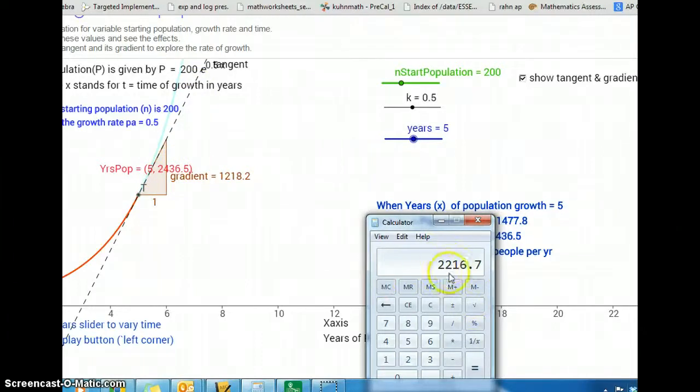So this is not a bad estimate, but remember, how come these two answers don't match if I'm saying in the 4th year that the population is growing this fast? Because as soon as we go away from the year 4 and the time takes the value of 4.1 or 4.2 or 4.3, the growth rate is going to change instantly because the growth rate depends on the current population. So that's why that number is not accurate. But I think it is safe to assume that it's going to be about this much, and it is pretty close.